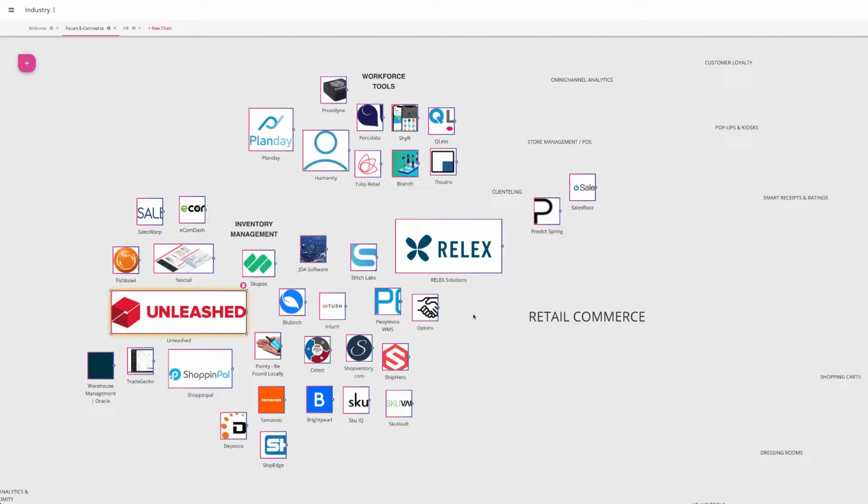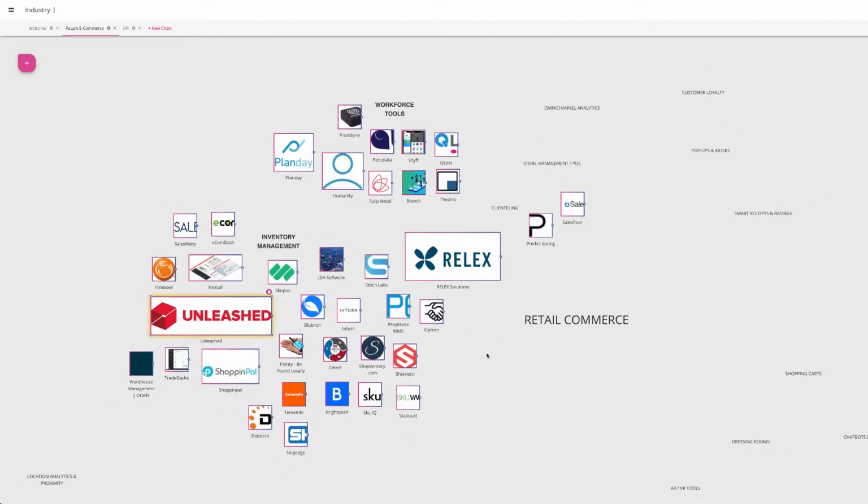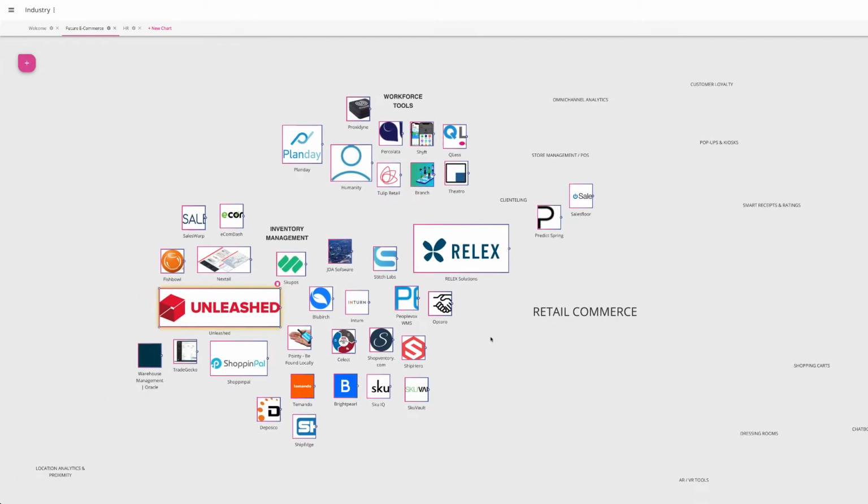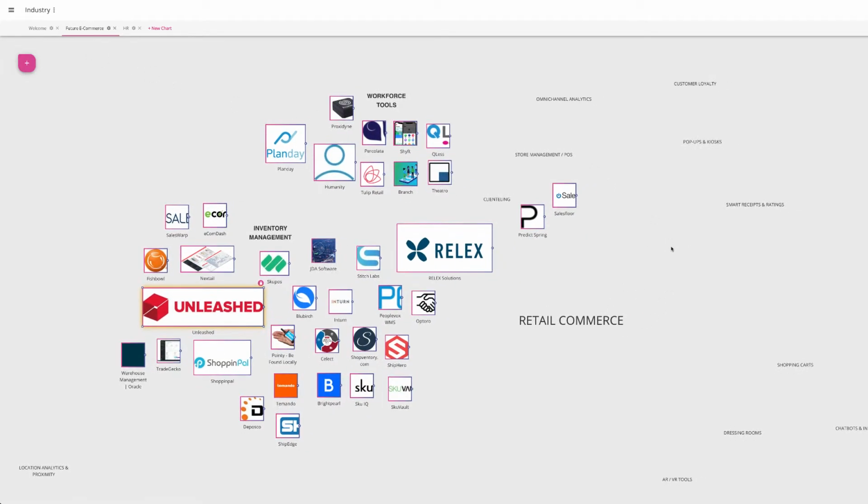And Vulcan's great for that because it's a very visual tool to be able to see clusters and groupings and clouds of companies that together, all of those different clusters tend to make up a specific kind of industry solution. So let's take this future e-commerce example here, which I'm just starting to really build out, and you can see we've got a number of placeholder categories. We can expect there to be multiple companies filling up each of these over time.